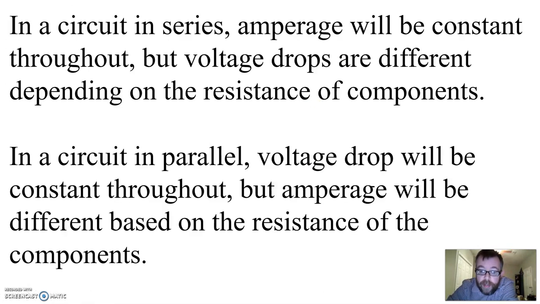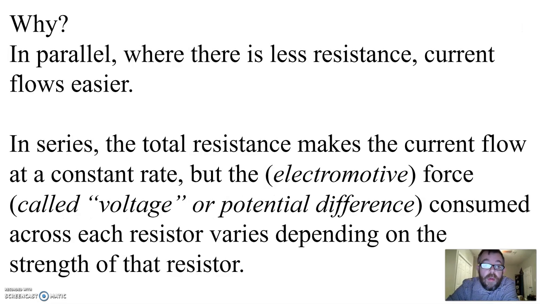So as a reminder, when you're working with this, for a circuit in series, amperage will be constant throughout, but voltage drops are different depending on the resistance of the components. But in a circuit in parallel, voltage drop will be constant throughout, but amperage will be different based on the resistance of the components. Pause this as you need to solidify your understanding.